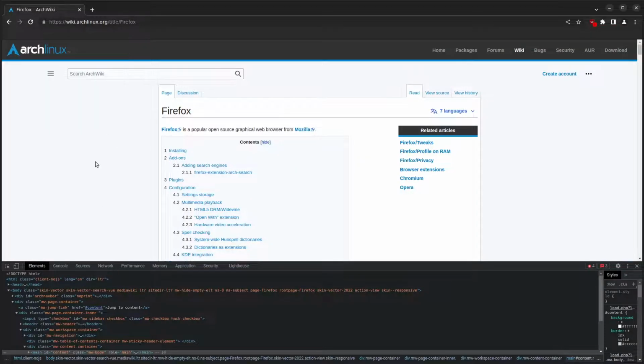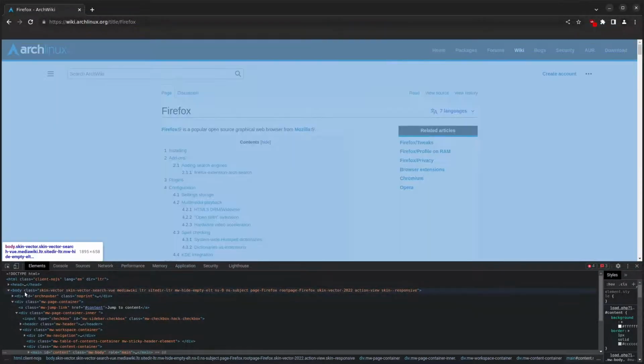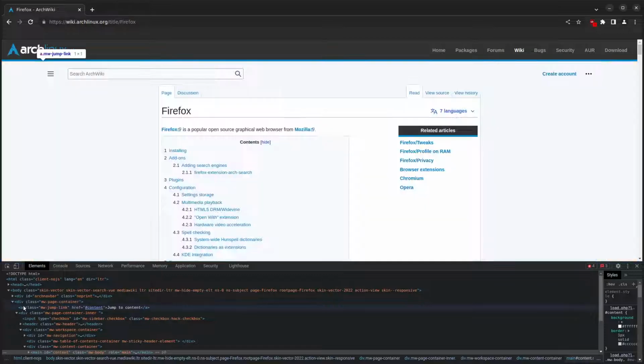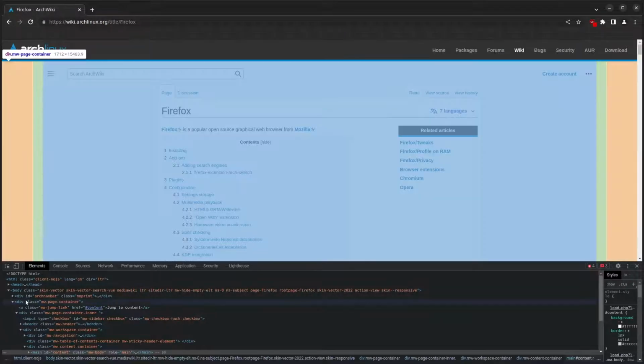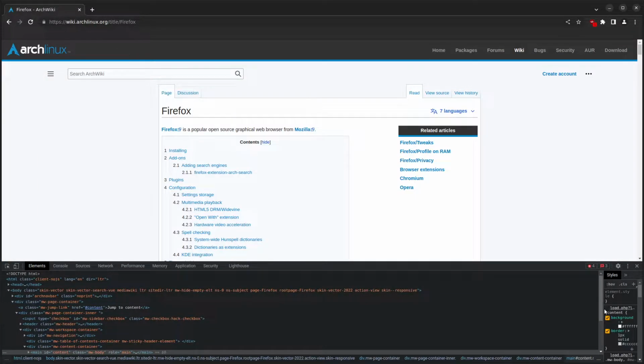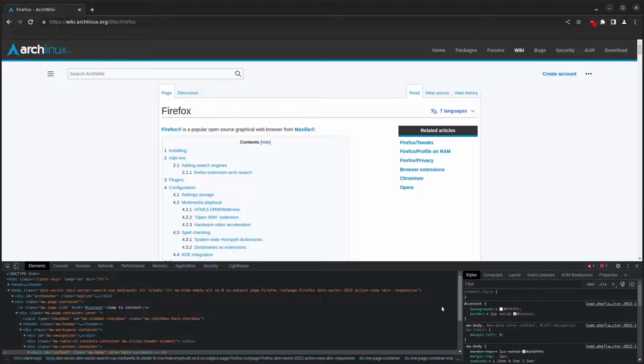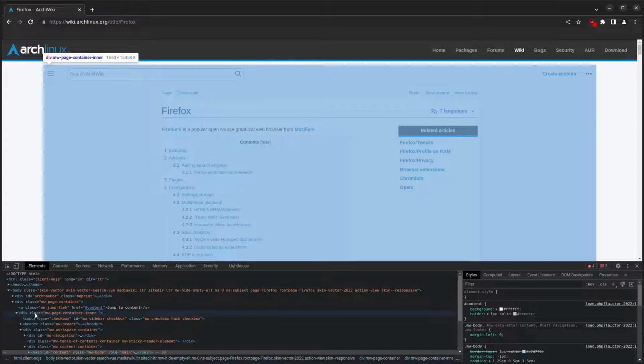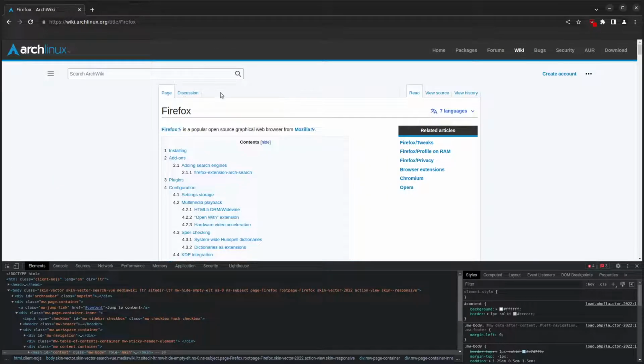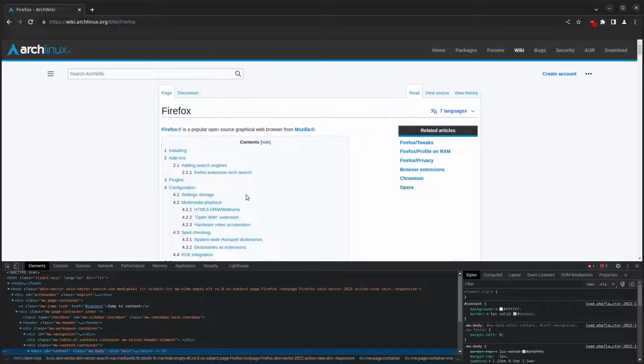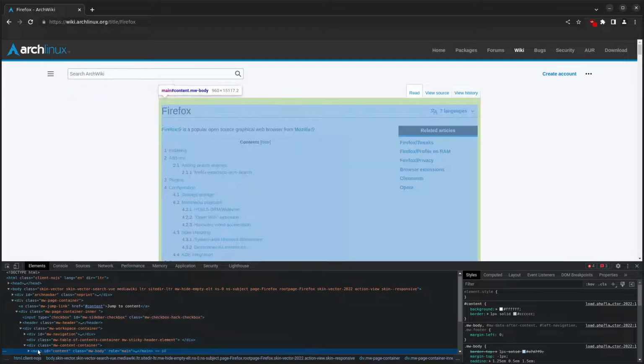I've run inspect element, and what I can now do is move the cursor over the different HTML elements here, and you'll actually see the width come up. Just move the styles panel here a bit. So as you move the cursor over here, I'll just inspect this bit actually. Okay, so we can see here.